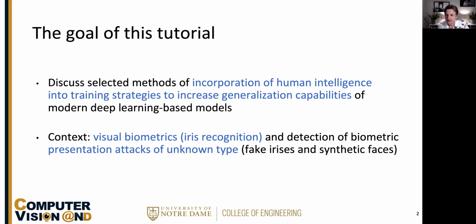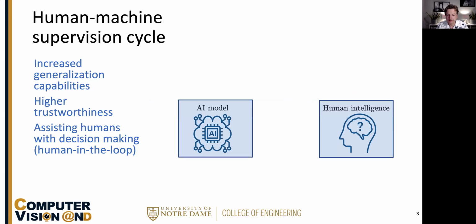Visual recognition tasks that are beyond human perception are probably not good candidates, but there are many visual recognition tasks in which humans perform pretty well. In these situations, this idea should be applicable. We are doing this for three different reasons. The first reason is increased generalization, as I said. This is what we aim for, to react accordingly to new, unknown attack types that of course happen all the time.